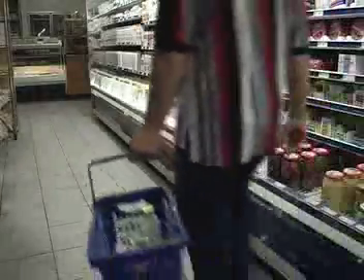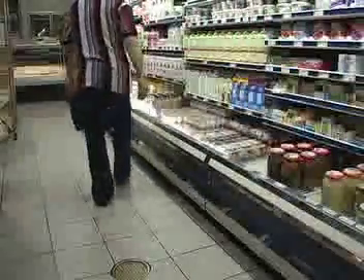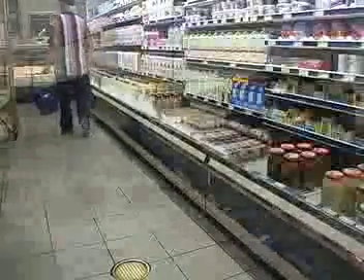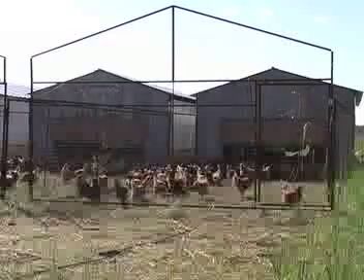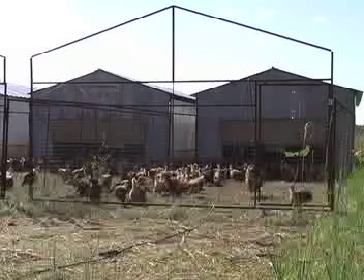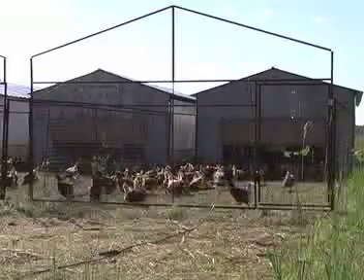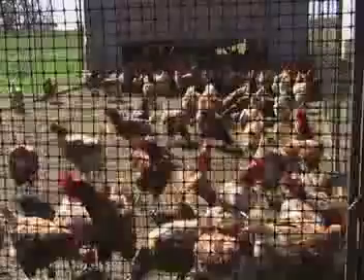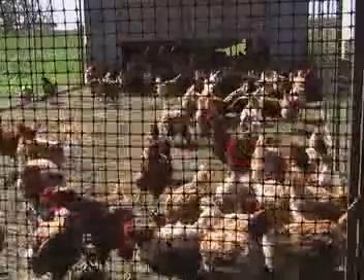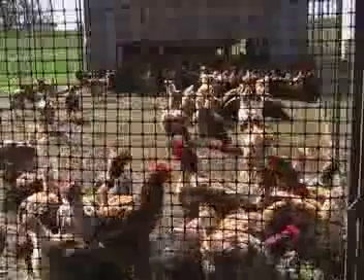There are many types of eggs available at your grocery store, which include regular varieties, free-run, free-range, omega-enhanced, and organic. Free-run eggs are produced from hens in housing systems without cages. Free-range eggs are produced from hens that have access to the outdoors. Hens that lay organic eggs are fed only organic certified feed. Omega-enhanced eggs are from birds fed a special diet that increases the concentration of essential fatty acids.